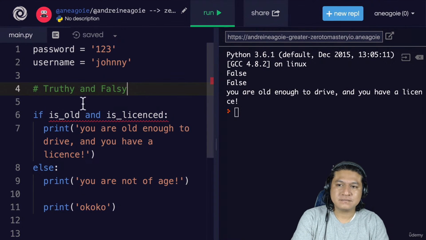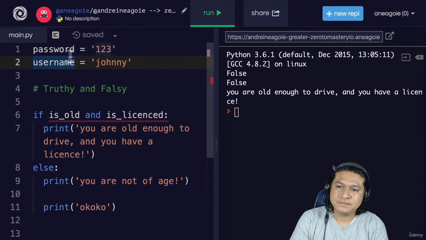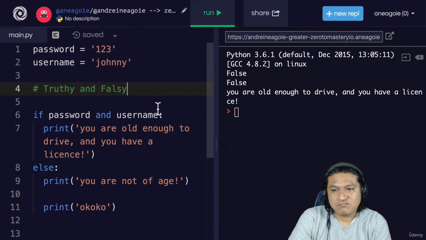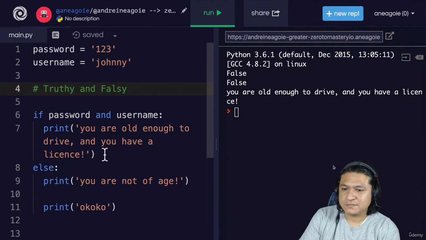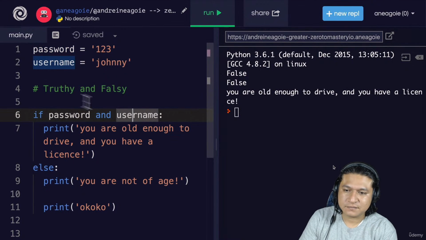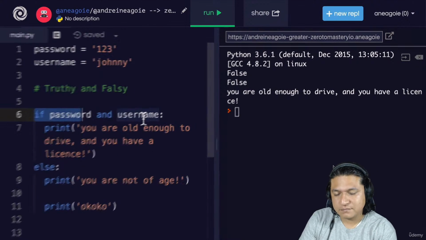Instead of me saying, hey, if this user has password and username, and we're not checking if the username exists or password exists, we just want to make sure, hey, did this person fill out the form and try to submit a username and password? I can just simply say password and username. I don't have to worry about converting this to a Boolean or anything like that, because if password and username exist, then try to log them in. And you see that it reads nicer, because each one of these gets evaluated into a truthy or falsy value. It's a nice little feature to keep Python nice and simple and reading like English. I'll see you in the next video.